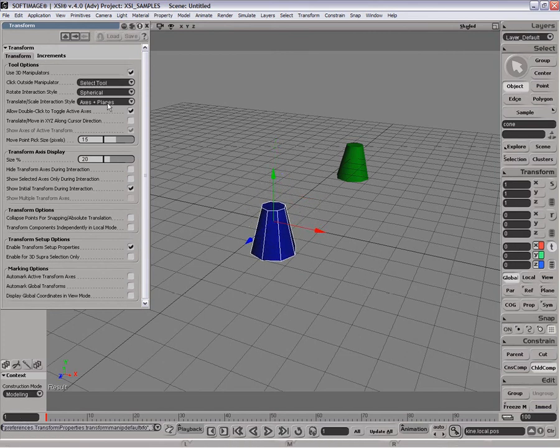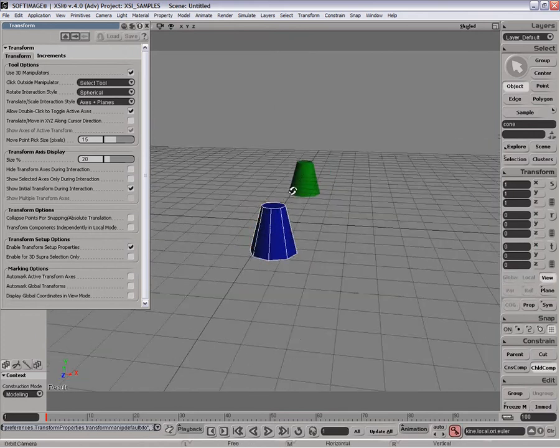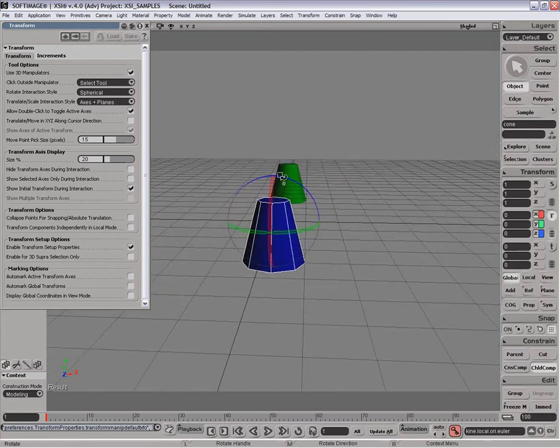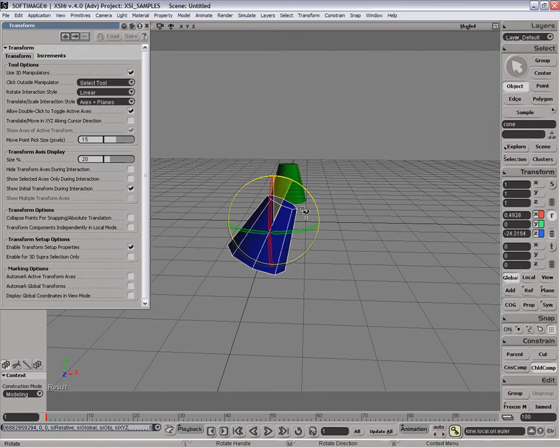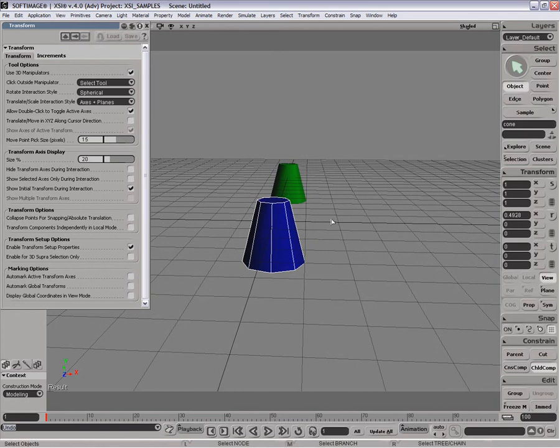Right. The second option here, which is rotate interaction style, spherical or linear, is best demonstrated if I go in here. Now, you'll see if I grab hold of the Z axis and rotate my mouse cursor in a clockwise direction, you'll see that the object follows that rotation. If I go to linear and do the same thing, you'll see that it doesn't. What it does is it goes backwards and forwards. This is because currently I'm using a linear motion to drive the rotation. If I go back onto spherical, you'll find that the linear rotation will only work up to a certain extent, and it's much more of a circular rotation. This is entirely up to you, your preferences, and that's why we have it.